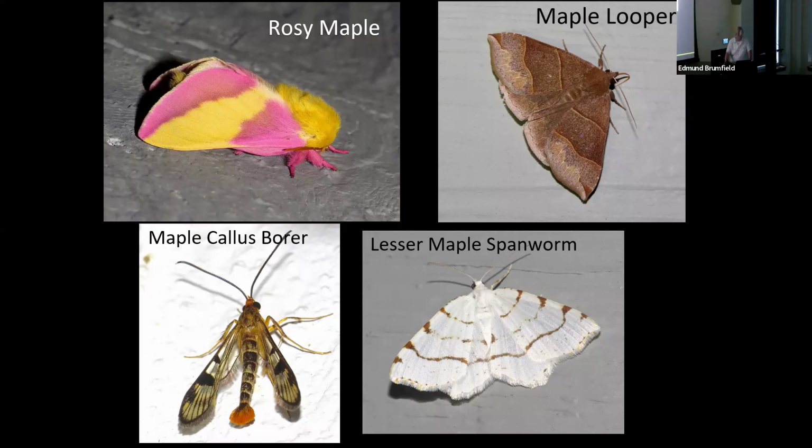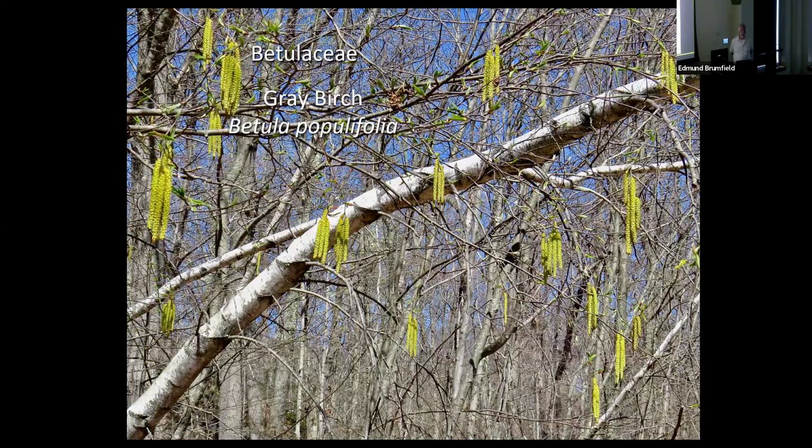And then the oddball in the group is the maple callus borer, which doesn't really look like a moth at all. But it's a dead giveaway with that antennae. A lot of moths have what we call thread-like antennae. And there's many species of these borer moths. And they're usually not attracted to light. They're usually not attracted to bait, but they are attracted to pheromones. And believe it or not, you can go online and buy pheromones for every one of these borer moths. I have not sunk that low yet. Although I am running out of new moths.